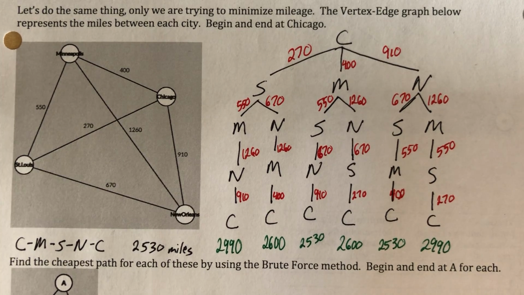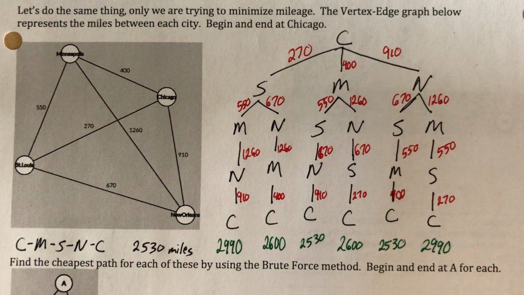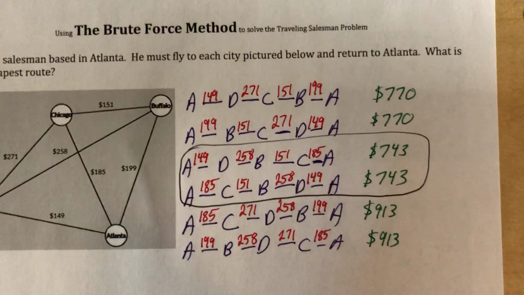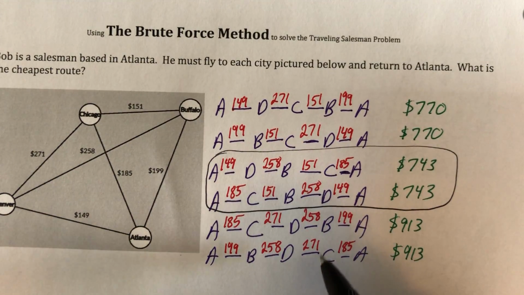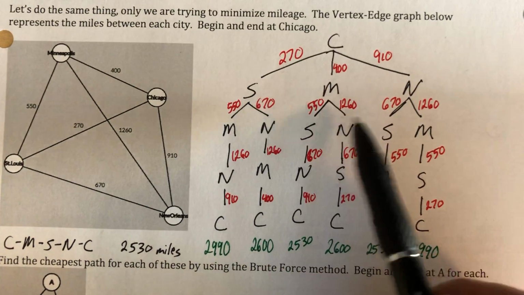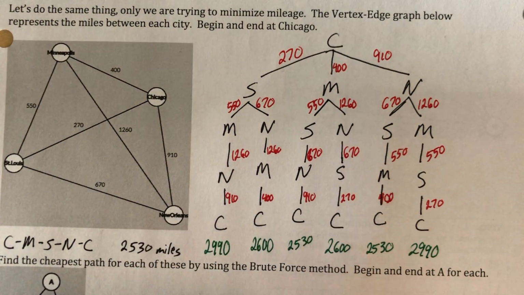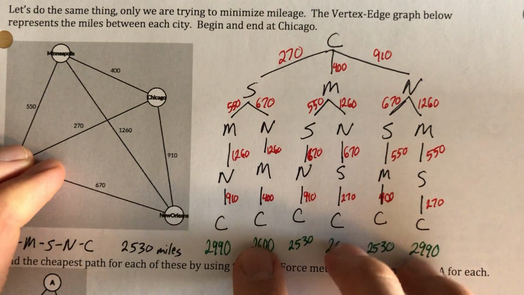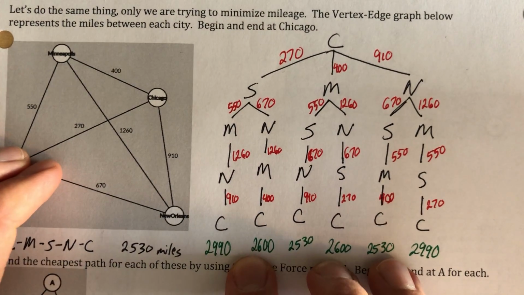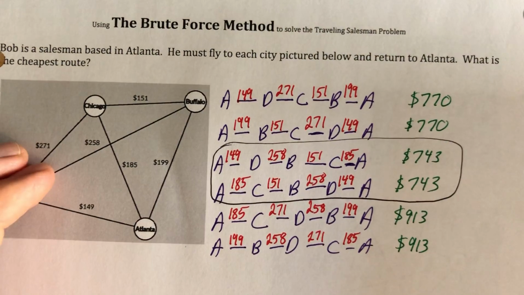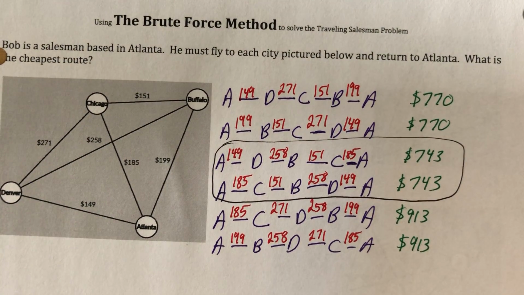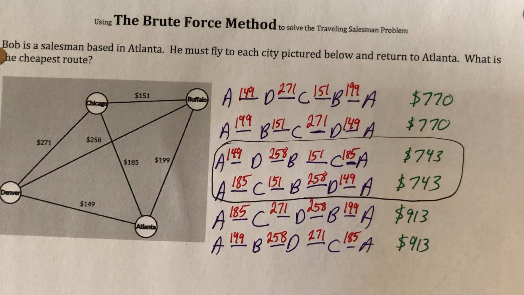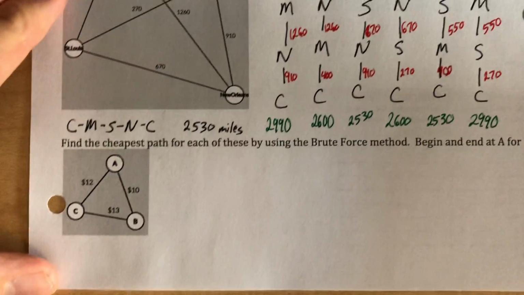So let's compare methods. We have two methods here. One of them is let's just bust our brains trying to figure out every possibility, and the other one is very methodical, listing everything. There's kind of a method to it. A lot of people don't like this one, even though there's kind of a pattern to it, because they think it's just easier to list it all out. So we're going to talk about how many possibilities you normally have, and we'll deal with that as we move forward. So here we go.